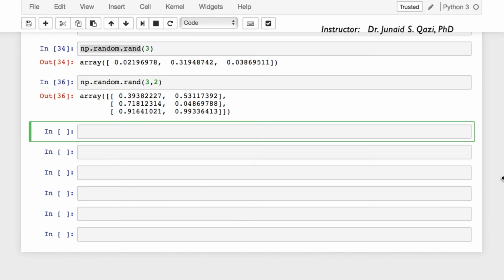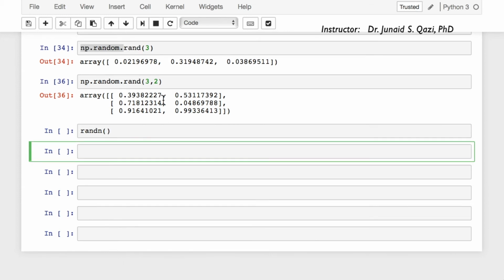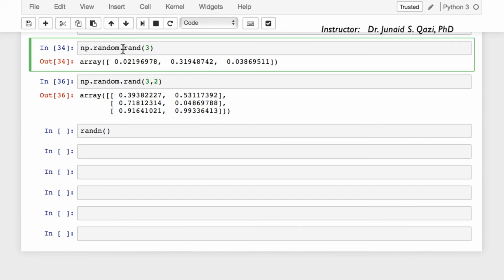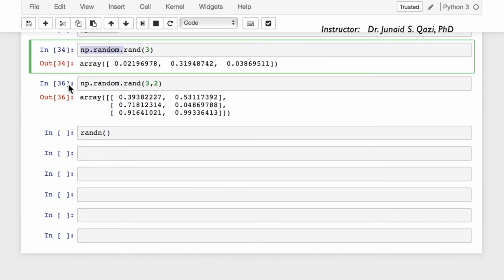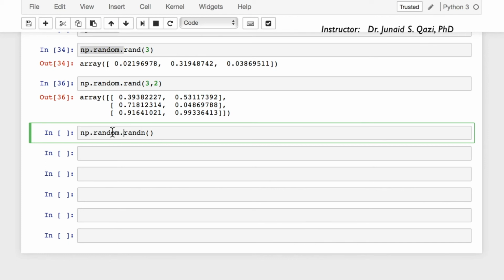So there is another very useful and similar function in NumPy, randn. randn returns samples from the standard normal or Gaussian distribution. So if we want to use randn, let's copy this one here, we have to access it with np.random.randn.